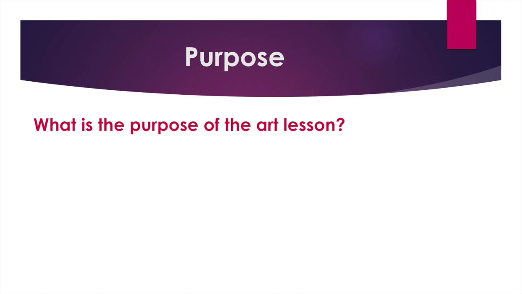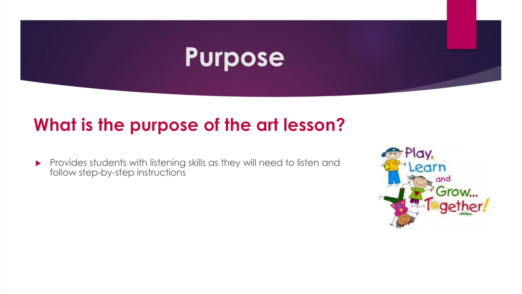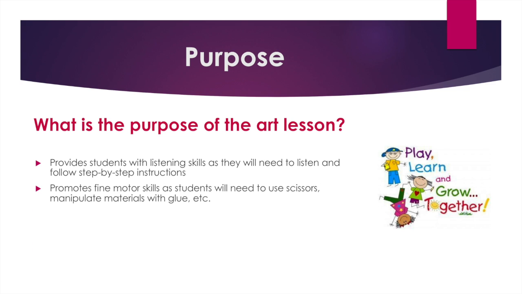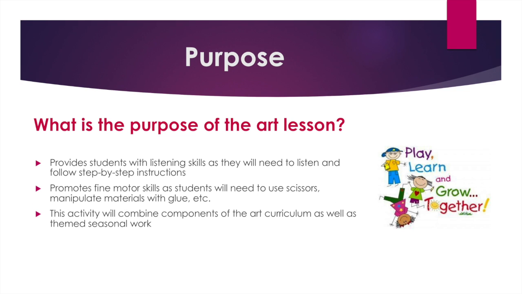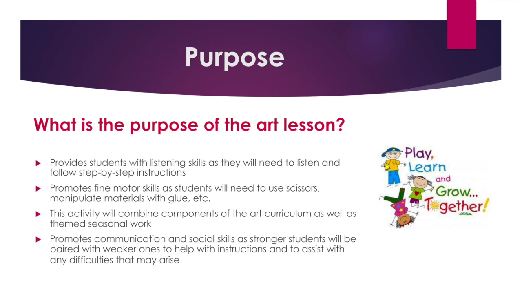So what is the purpose of the art lesson? It provides students with listening skills as they will need to listen and follow step-by-step instructions. Promotes fine motor skills as students will need to use scissors, manipulate materials with glue, etc. The activity will combine components of the art curriculum as well as themed seasonal work. It promotes communication and social skills as stronger students will be paired with weaker ones to help with instructions and to assist with any difficulties that may arise.